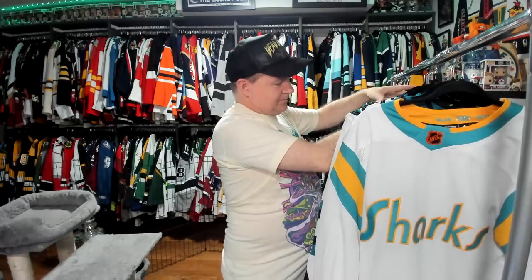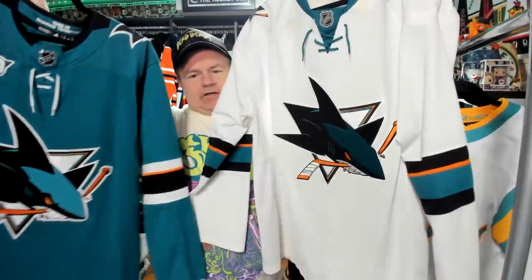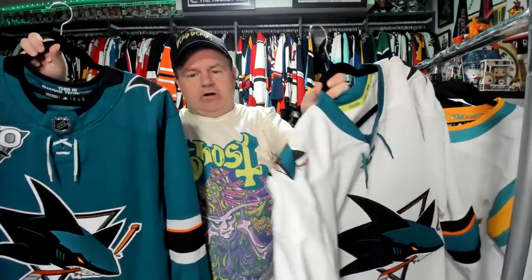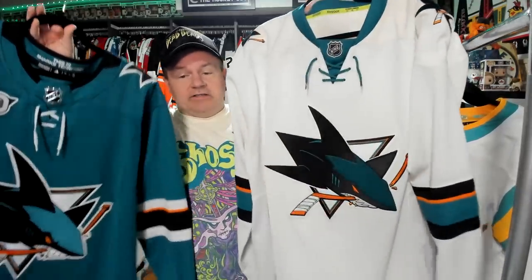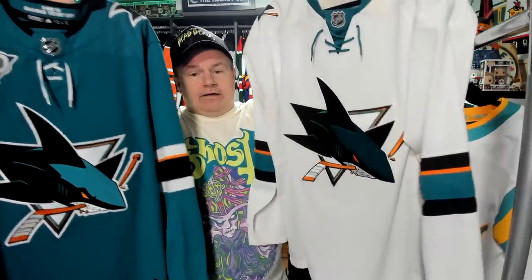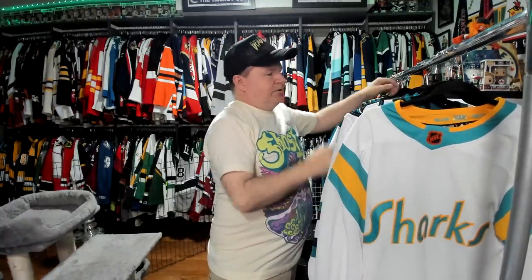So they would change their look and take all the striping out. You end up with this, which there are Sharks fans who love this look and think it's the best they've had. I will say the full shark on that shoulder and the tooth-bearing shark on that shoulder are fun — absolutely great shoulder patches, no complaints whatsoever. But I always talk about the lack of stripes on the bottom. You'll notice the button on this one too, so that's your first-year Adidas. I always thought it was kind of boring, which is why I couldn't wait to put a 30th anniversary patch on it because it needed a little something.